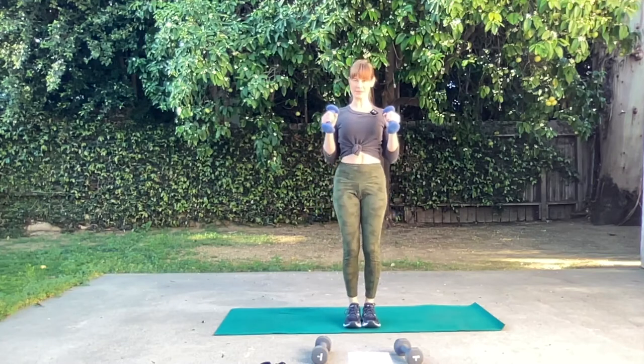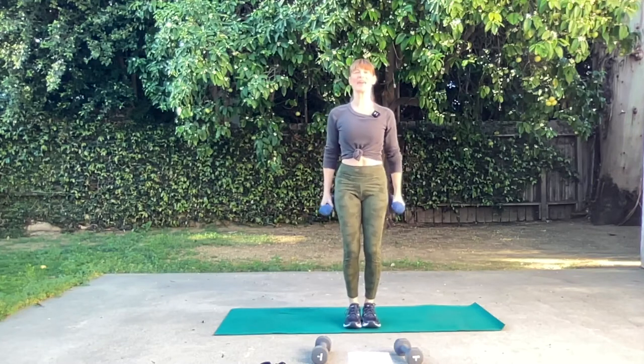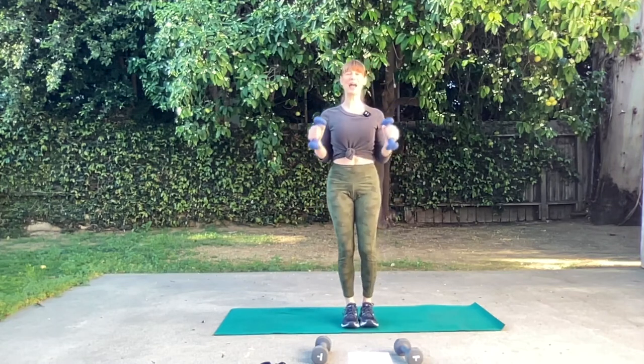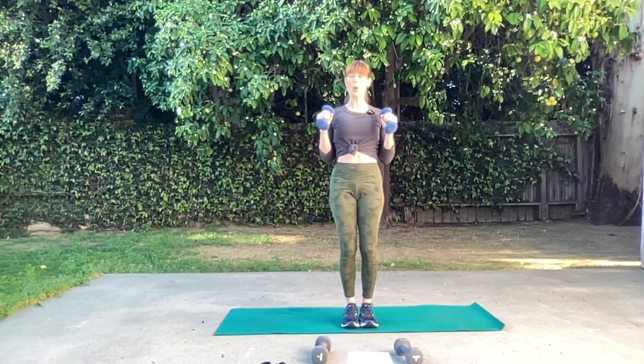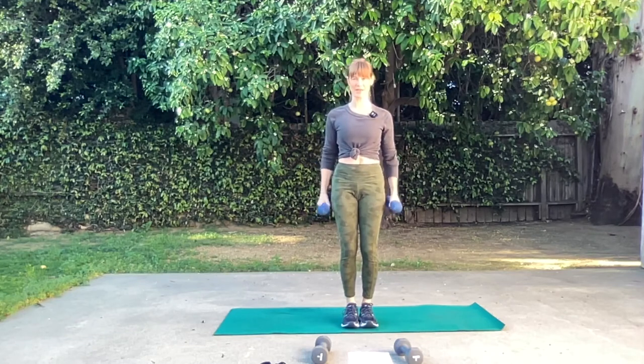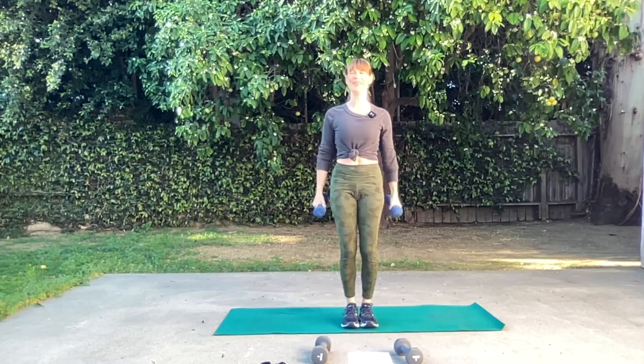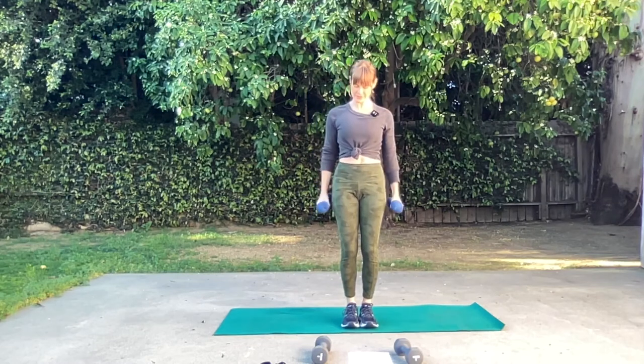This pause increases the time under tension for the exercise, and that allows you to get more out of this exercise without having to work harder. Increase that time under tension. Feels so good on the front of the arms.